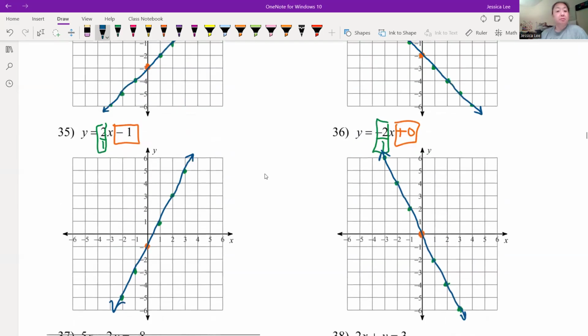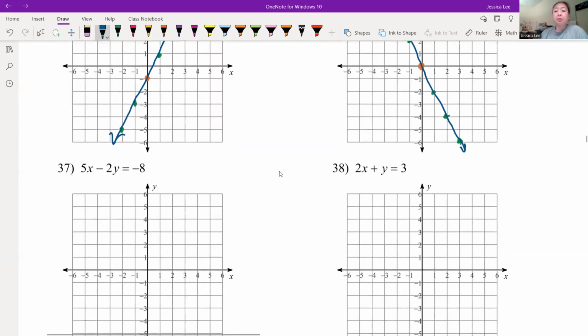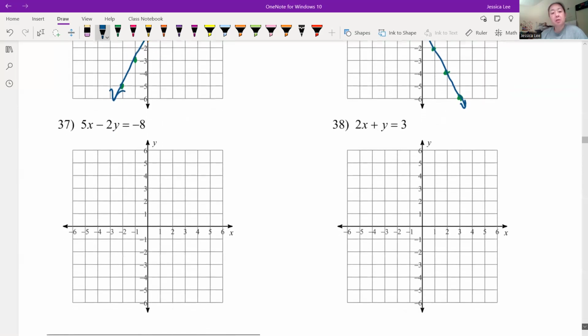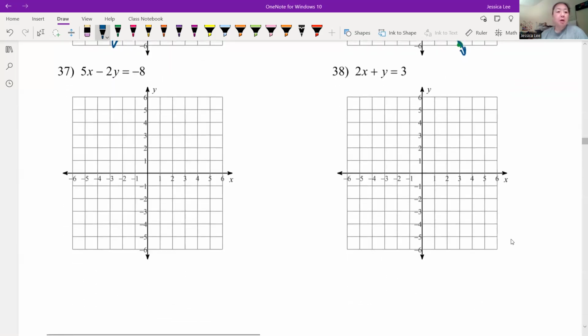All right, done. So if you look at number 37, do you see how this looks a little bit differently? This is our standard form. I'm going to bring this down just a little bit without going too much. There we go. And so what we're going to do, there's 2 ways to do this. We can find the intercepts, but intercepts only works some of the time because sometimes the intercepts are not good integers. So I'm actually going to solve for this.